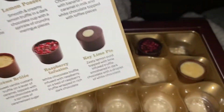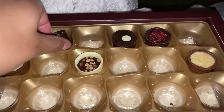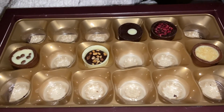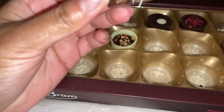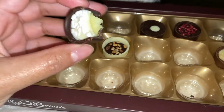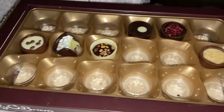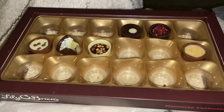Okay, I'm gonna do the lemon posset so you guys can see how nice they look inside. Most of them have a layer inside, so this has got a layer, a bit like a meringue. I think they're really, really nice. I definitely would recommend these.